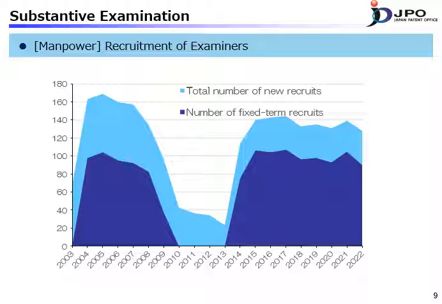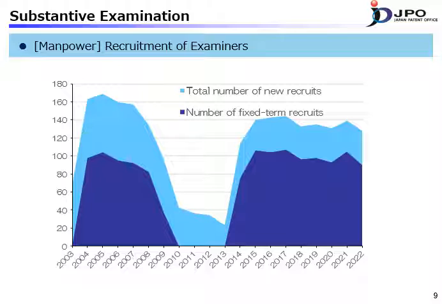Since there is a limit on the total number of government officials in Japan, we could not increase the number of examiners for a long time. The increase in number of examiners became possible at that time, through a request not only from the Commissioner but also from the industry, to the Prime Minister. The JPO hired fixed-term examiners of 10 years including one renewal term, each year from 2004, and increased a total of 500 examiners. In order to maintain the number of examiners, the JPO again started hiring about 100 fixed-term examiners every year as the second phase since 2014.